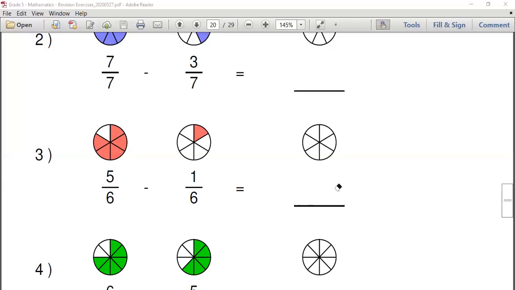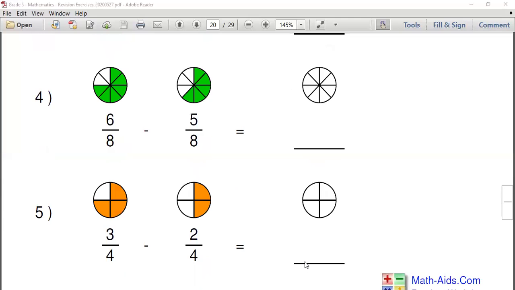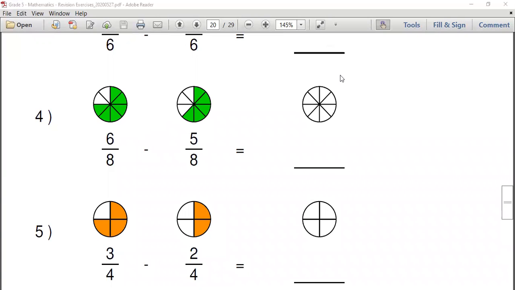Right, and then Ria, are you going to help me with the next one? Yes, ma'am. Okay, so do number 4 for me, please. It's going to be 1/8. And is that the simplest form? No. Are you sure? Yes, ma'am. It's the simplest form. Remember, if the numerator is 1, it stays like that. You can't simplify 1 even further. Okay.